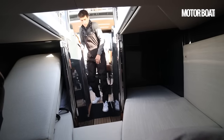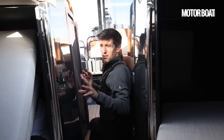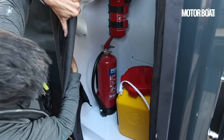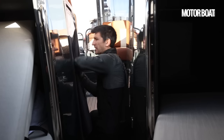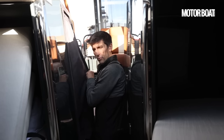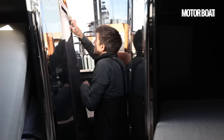Moving further forward, I finally find what I've been looking for — the marine equivalent of a junk drawer: that place where you just stick all the stuff cluttering up your mind and your boat so you can make it look like you've got everything well organised. It's a bit of a mess in here because that's exactly how they've used it, but it's a really good space. It's got a fabric partition rather than a rigid door, so you can fit bulky items in here that you might not otherwise manage. We've also got good access to the wiring on the back of the dash equipment.